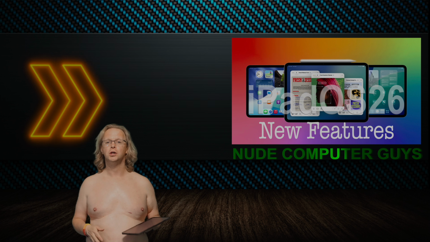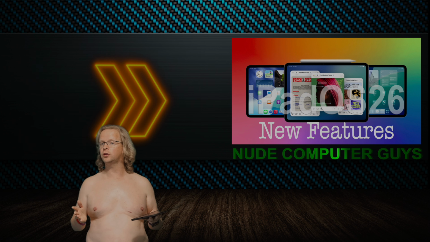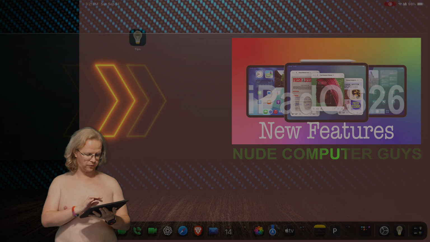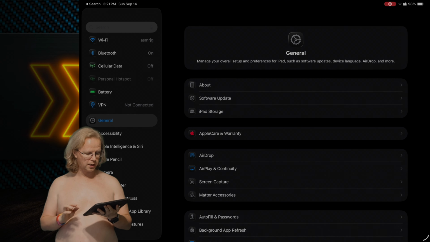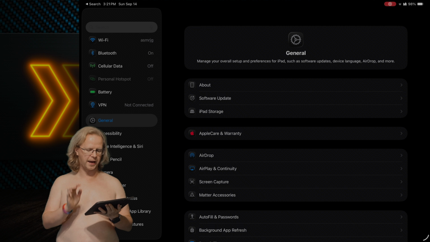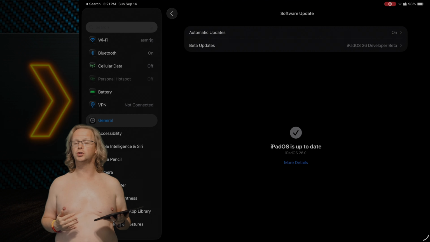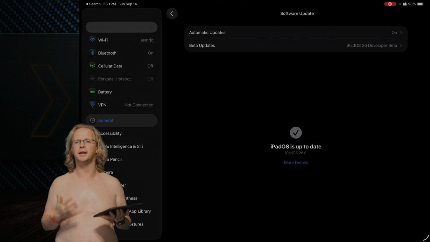I'm here to talk to you about iPadOS 26, which will be released on September 15th. So you can go into your settings if you want, if your device is supported. You go to Settings, click on General, and then you're going to see Software Update. Click on that, and from here you should see the update where you can go ahead and install it.